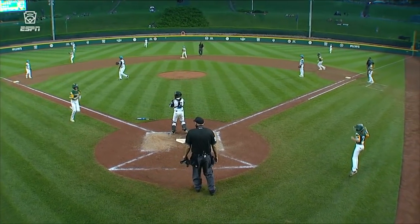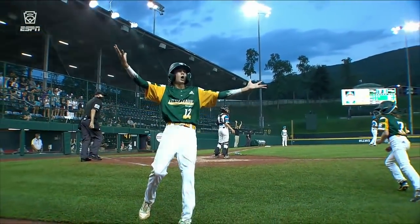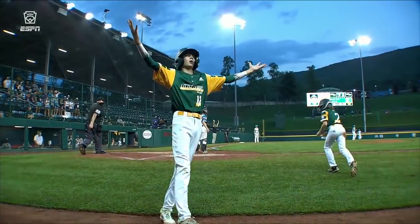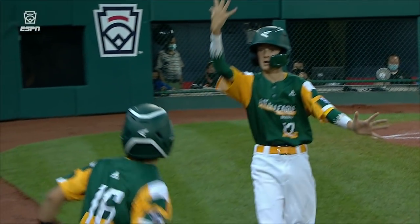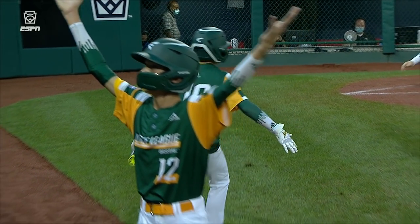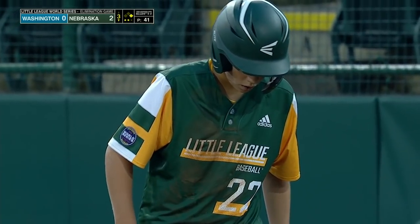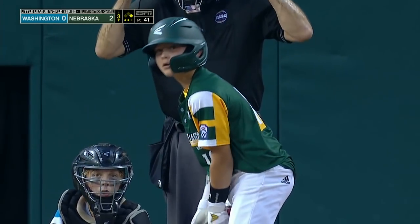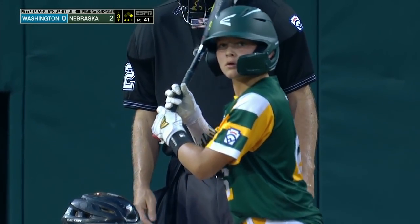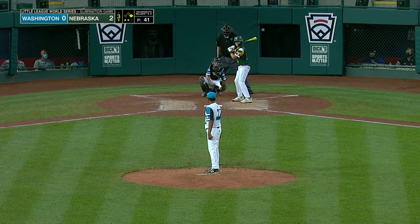And I love this because you feel the controversy. You feel the team getting upset. Doesn't matter. All that's a race. They score two. Huge. Another huge hit for Hunter Nepple. Right guy came up at the right time for him. And now Owen Brown steps in, with Nepple, the pitcher, helping his own cause. Nepple has been so good on the mound. He's thrown just 30 pitches.